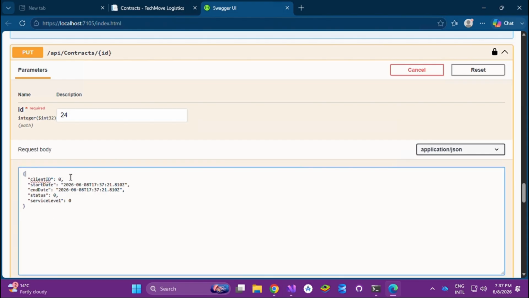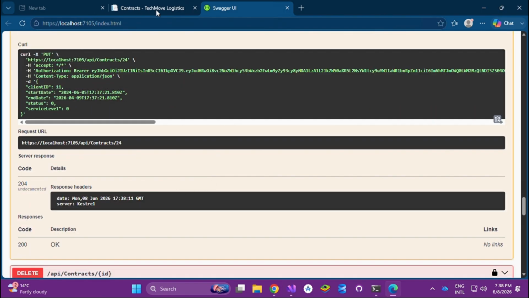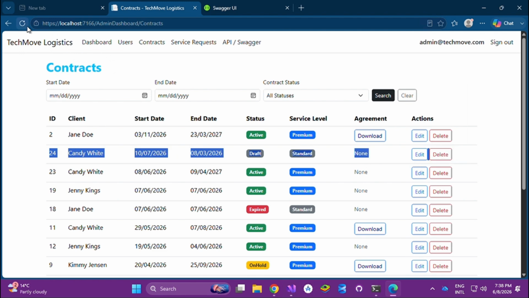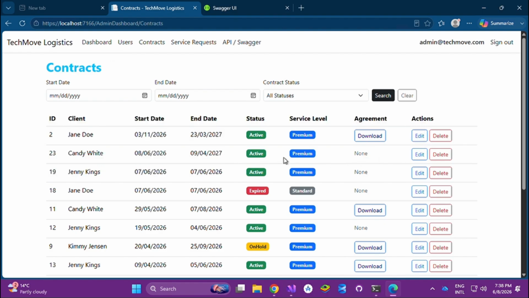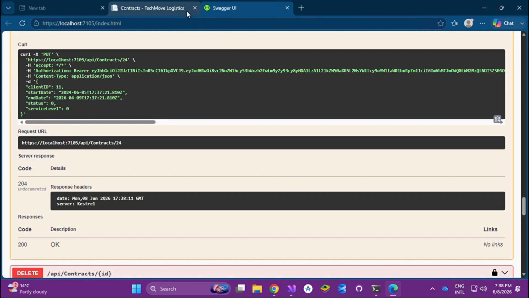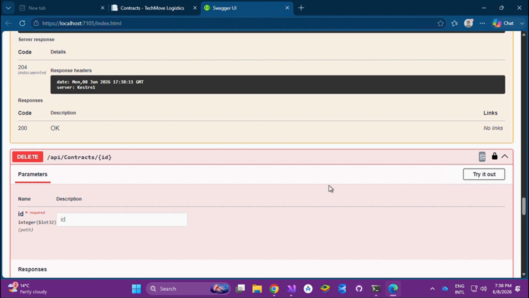Changes can be seen on the web app. This endpoint deletes a contract by its ID.